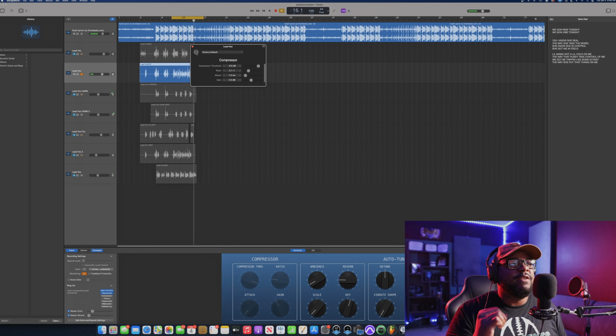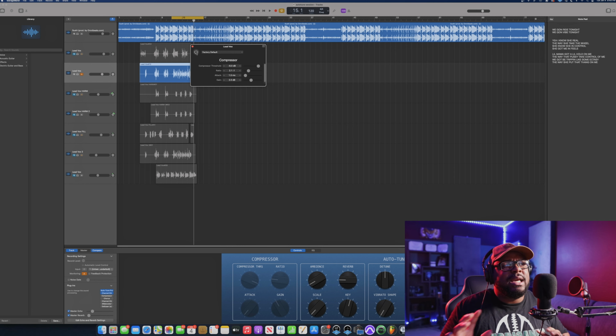So if you can hear the vocal and you notice the vocal just sounds the same, but it sounds tighter, it sounds like it sits better in the mix, and that means that you reached a good point of compression on that vocal, okay? Now if you want to add more compression and do more things later, then you definitely can do that if you want, but I'm just letting you know how to find that sweet spot, okay?